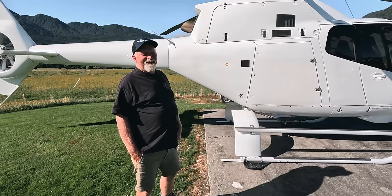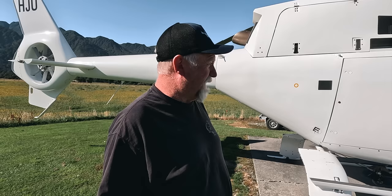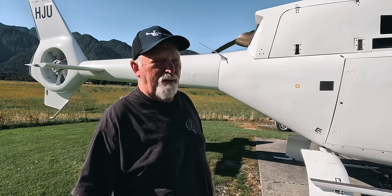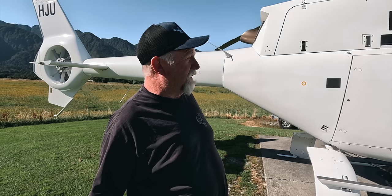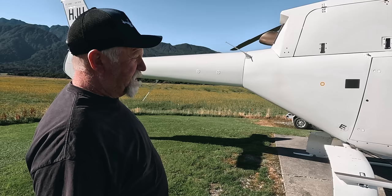What sort of machine is this, Matt? Yeah, it's called an EC-120, made by Eurocopter, now Airbus, and we got it because we were struggling to make the Squirrel pay, because it was such a big helicopter, so we had to go a size down, but I didn't want to compromise the open cockpit. Not having a pillar between the front and the rear passengers is great for visibility, but also it's nice and quiet because it's got a fan for a tail, so it's called a Fenestron, which is French, and it means fan in a window.